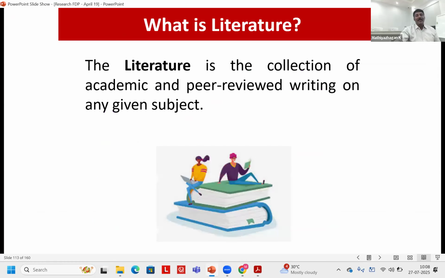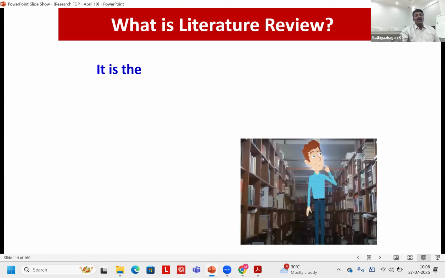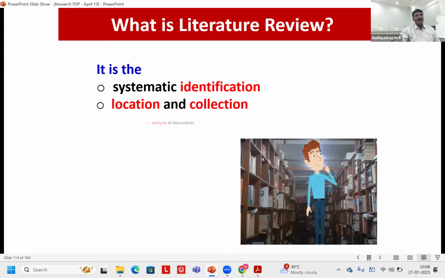Now, actual literature review. The literature is a collection of work. Some don't want to go for the literature. Why? Literature is important. See here: systematic identification. Right or wrong? What is systematic identification? Systematic identification of existing work from one perspective. Any one perspective. Here, why that perspective? If you do not have the answer to why that perspective, don't go for a literature review paper. If I don't have a proper reason for the review, then don't do it. Is it clear?